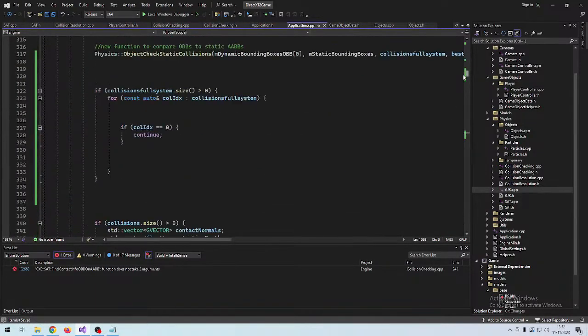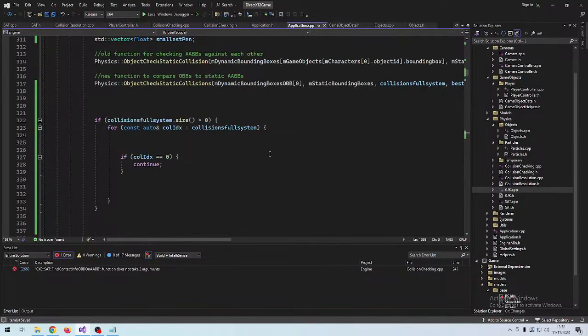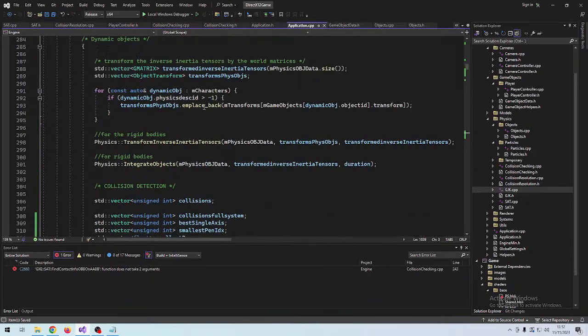Yeah, so we want to calculate some... we actually want something like this.